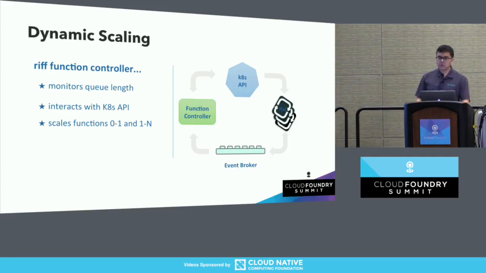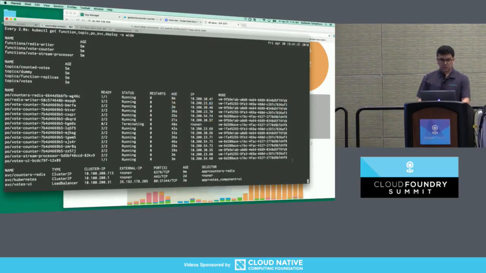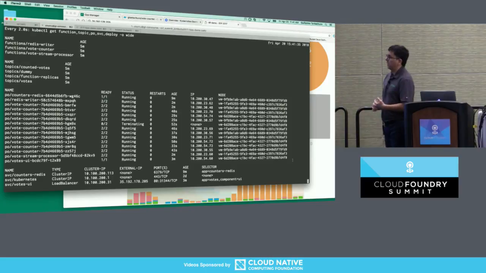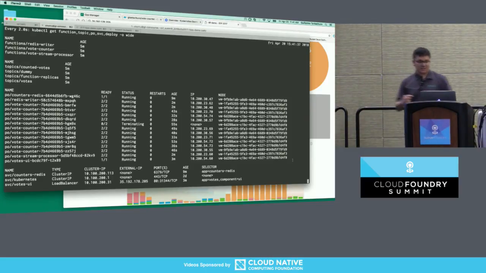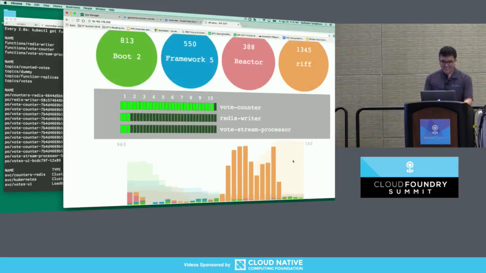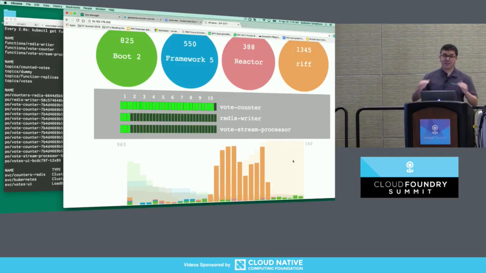Now, when you want to do something like this, you just need to wait a little bit to see how it scales down. Let me show you that. It's still processing, but you're going to see a number of instances terminating, unless you guys are doing something. Yeah, I see people voting. When you stop voting, you're going to see all the functions stop running.